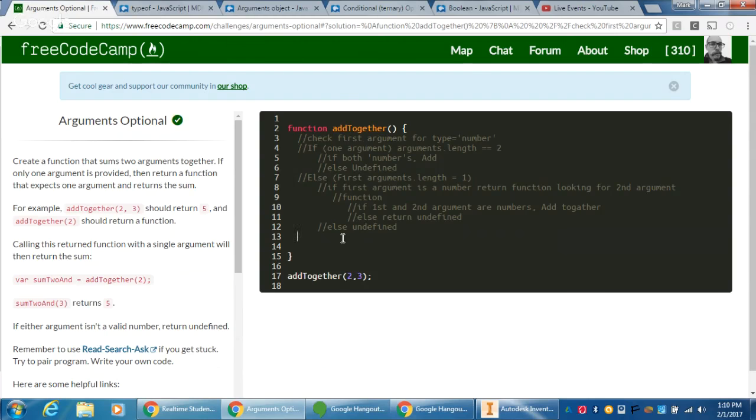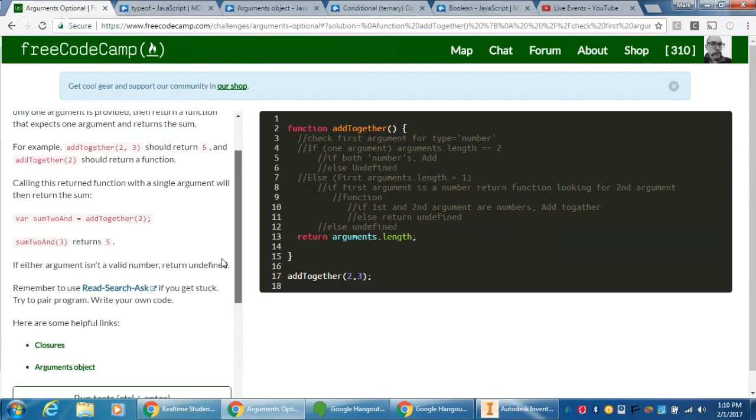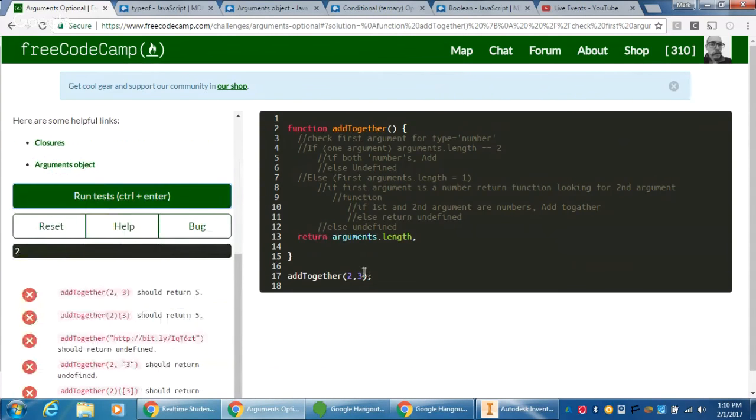So let's do a little experiment. Let's just say return arguments.length. Okay, arguments.length is 2. All right, 0, 1. That's 2. So what happens if we return the array-like object itself? Oh, look, we get the number 2 because number 2 is in the 0th position. What happens if we go to the first position of this array-like object?